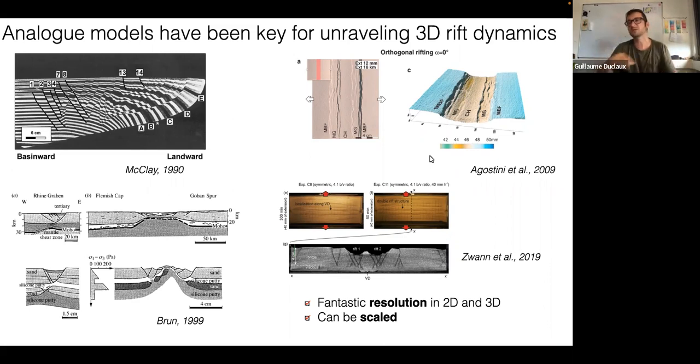So people have been using centrifuge systems to try to scale the gravity with the dimension of the model. And generally, it's difficult, or it used to be difficult, it's probably better now, to stop the model, look at it, do some internal analysis of the structure. You pretty much have to run your model for the whole time. And then after you freeze it and you cut it and you do some imagery and so on. So these were some of the limitations of analog models of rifting.